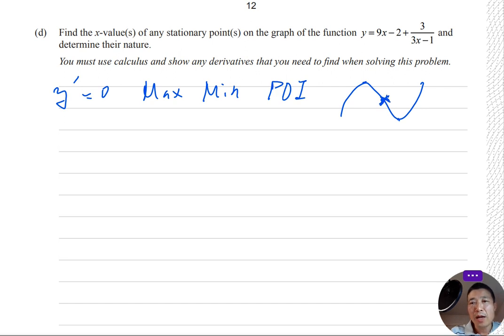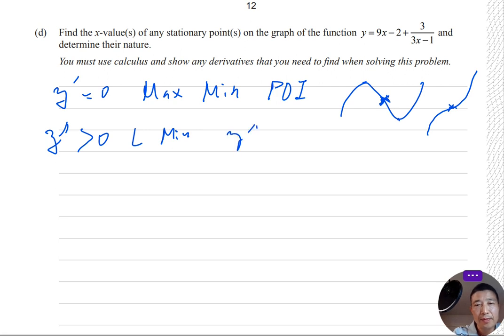Say I have y equals x cubed. When you have the first derivative, you can spot a point of inflection, but not always. The function of the second derivative is to determine whether that's a local max, a local min, or a point of inflection. If it is positive, that means a local minimum. If it is negative, that's a local max. And if it is 0, that means a point of inflection. Okay, that will help.